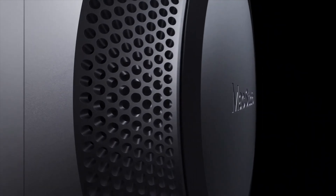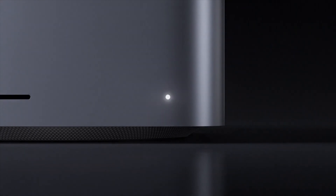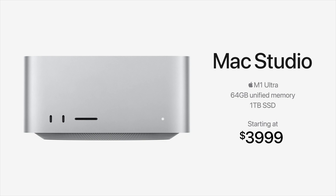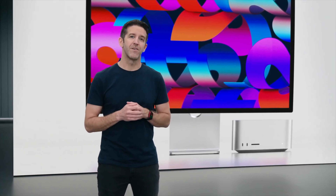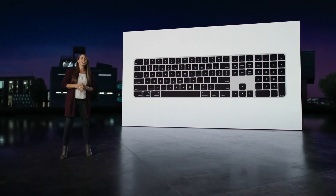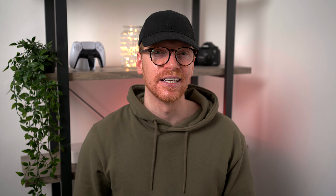It's clearly an incredibly powerful and versatile machine and the price does reflect that, certainly at the higher end. The Mac Studio starts at $2,000 with an M1 Max chip, or $4,000 for one with an M1 Ultra chip, and that's just the baseline price so it can rise quickly as you configure storage and memory. If you're going for the new Studio Display to match, it starts at $1,600 for the standard glass option with the tilt-only stand, so just for a basic configuration of both that's almost $4,000 before adding a keyboard, mouse, and maybe a trackpad too. Apple did announce new black versions of those accessories which, I'm not going to lie, look really good — I really love the black finishes.